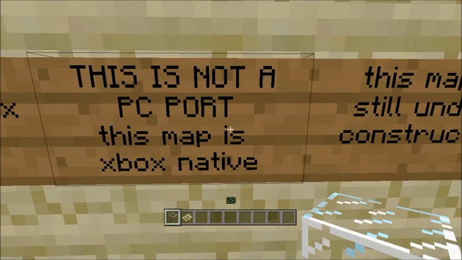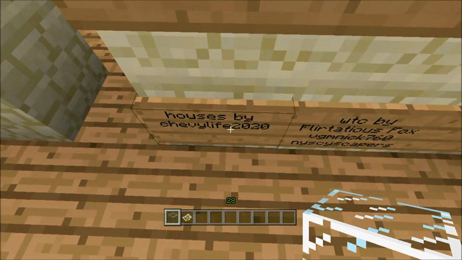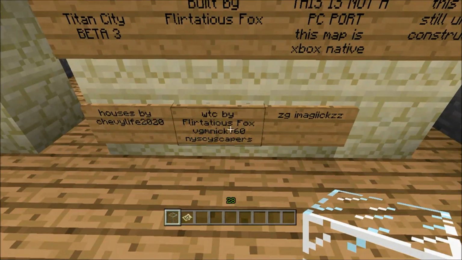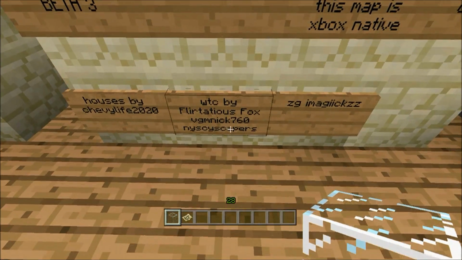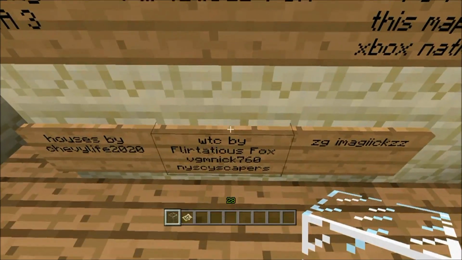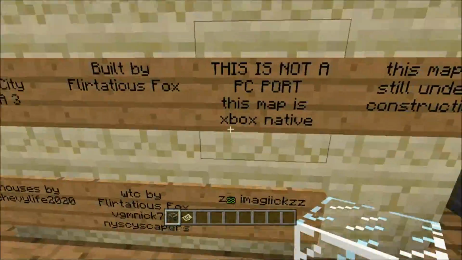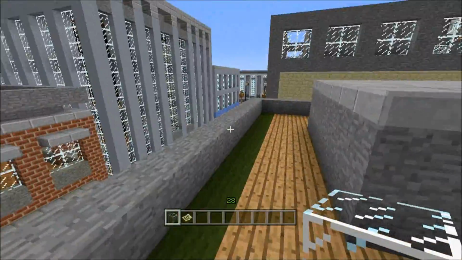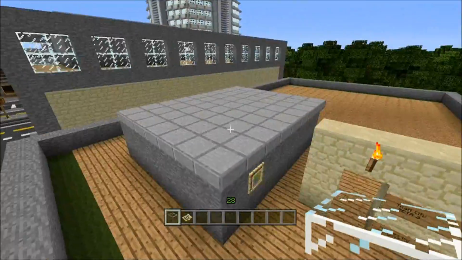It's built by me. This is not a PC port. This map is Xbox native. This map is still under construction. Houses by Chevy Life 2020, and I'll show his awesome houses in a second. The World Trade Center is by me and VGM Nick. He did interiors as well as New York skyscrapers. He was one of the first people to set up office floors, and ZG iMagics did a really cool lobby for the 3 World Trade Center. He did the furnishing and all that stuff, and he also helped me out on my first build, the West Egg City, which I'm going to be releasing the completed version of soon. I haven't forgotten about that.